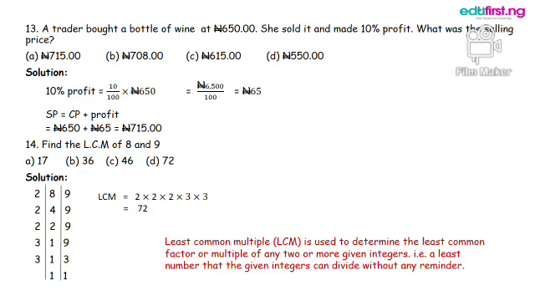Question 14: Find the LCM of 8 and 9. To solve this, we start with the least number that can divide both or either of the given integers. Here we don't have any number that can divide both. So we are going to divide them one after the other while bringing down the other along. Let's use 2 to divide. 2 divided by 8, we have 4. We bring down the 9 because 2 cannot divide 9.